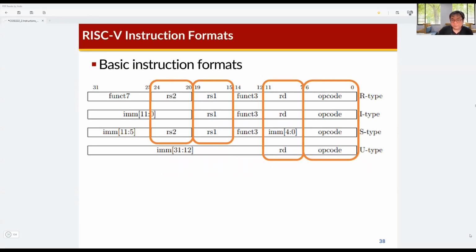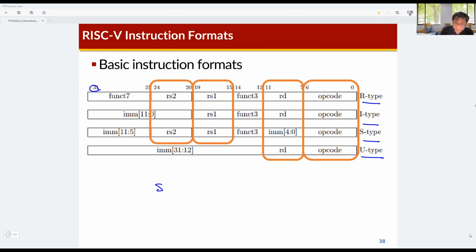And then RISC-V has basic formats for this instruction translation. This slide shows the four types of instructions in RISC-V, four different formats of instructions, like R type, I type, S type, and U type. So what does that mean? If you see these instruction formats, you can find these are bit numbers, like 31 to 0.